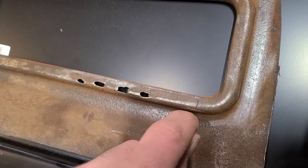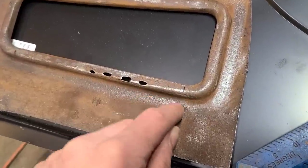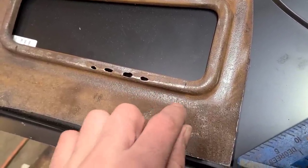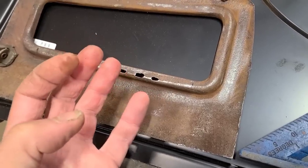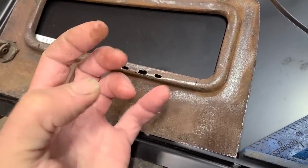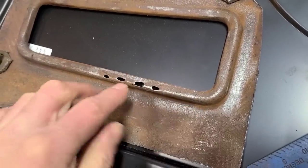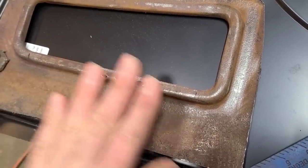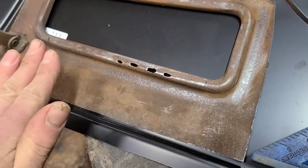Now, I don't want to section it right on this edge because it's kind of a rolled in edge, and what happens is if you try and splice stuff in super close to an edge or body line, the heat from the welding, even if you're careful, it can start causing that edge to do weird things, which it's easy to body work a flat area and get that flat.